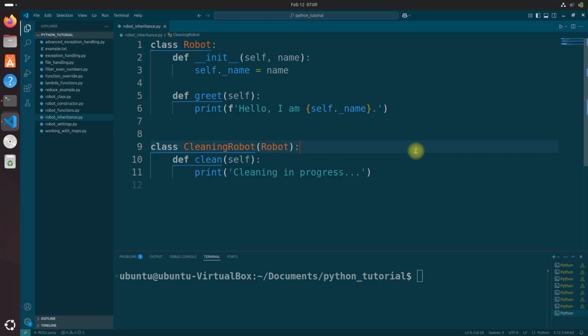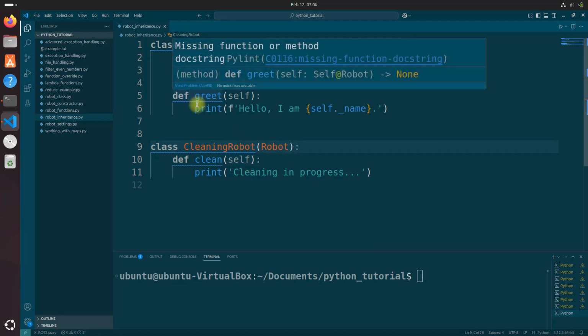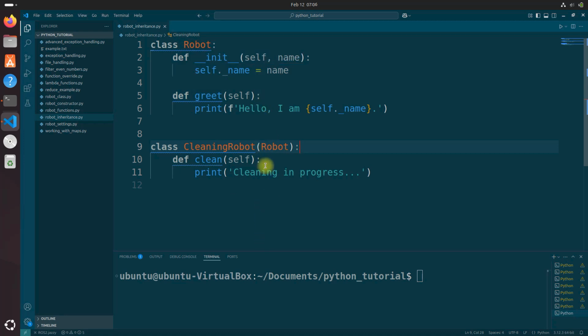Okay, so notice how a cleaning robot doesn't redefine the constructor, the init method, or the greet method, but inherits them from the Robot class right here. It does, however, add a new method called clean, which is specific to cleaning robots.